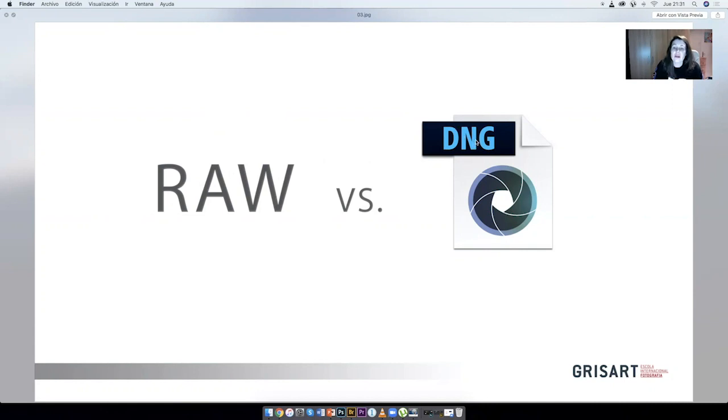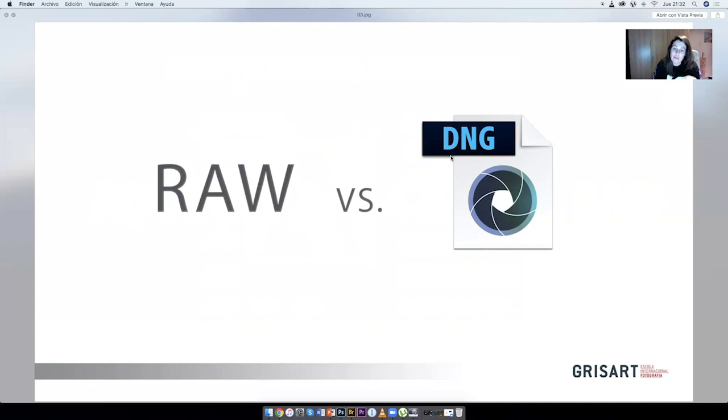A DNG file is an open file. Adobe gives us an option to convert the RAW to DNG, and it allows us to open it with any program. We can preview this file and easily work with it, without losing any information. So the question is, do we have to convert all the RAW files from our camera to DNG? It's up to you. If your workflow works perfectly fine with the files that come from the camera, you don't have any problem. You can work with the original file.